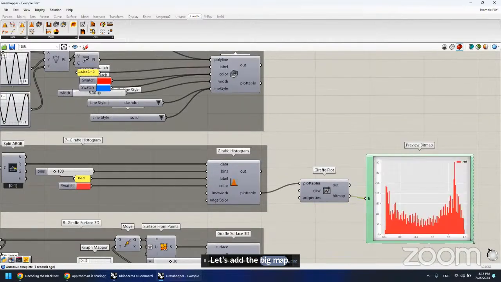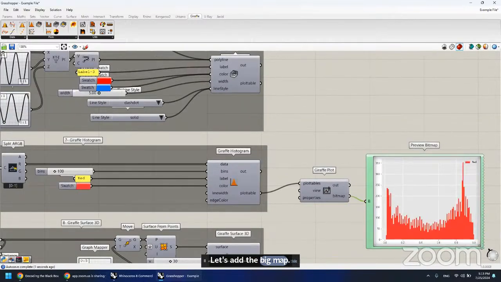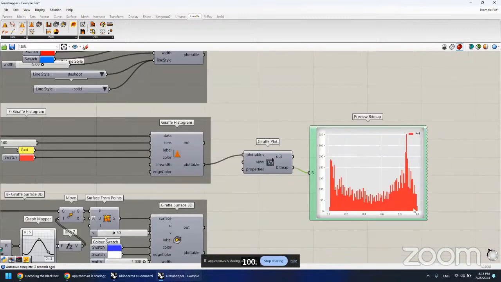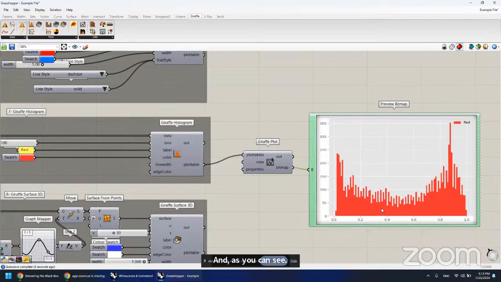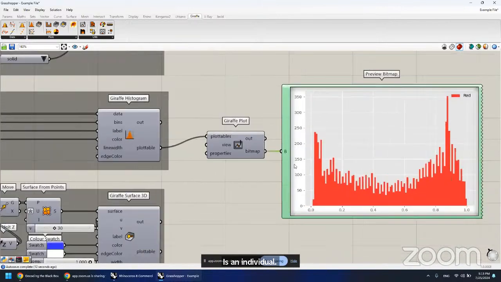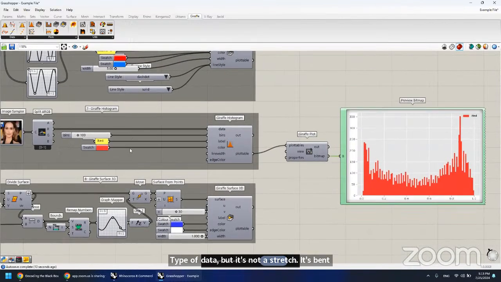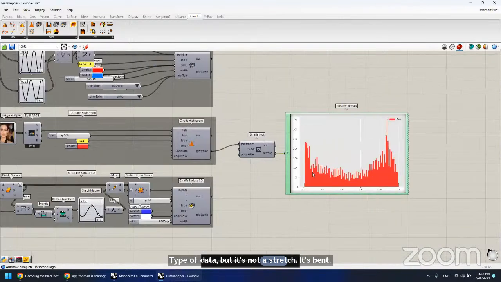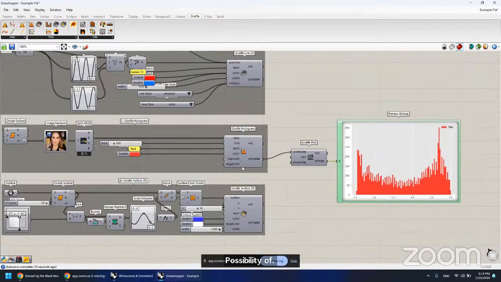Right here, there are 100 bins, and as you can see, it looks like an individual type of data, but it's not a stretch, it's binned. The importance of this bin is to give us the possibility of counting data. If we cannot count anything, it would all be the same amount.